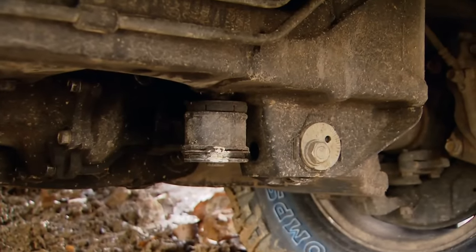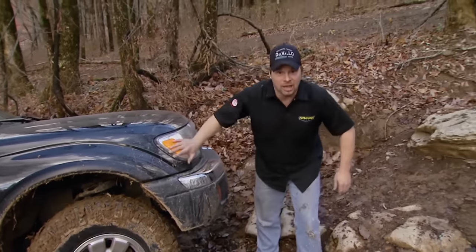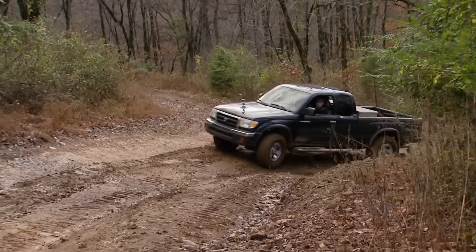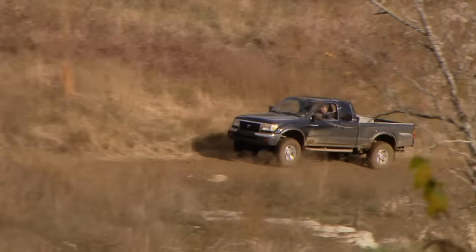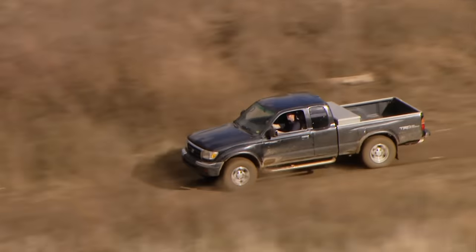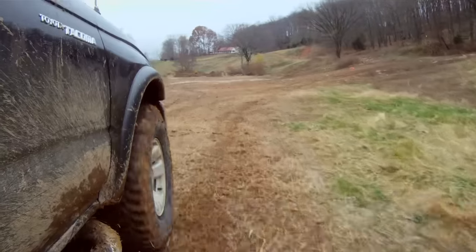We got really lucky — we hit the control arm and not the radiator with that factory skid plate gone. From this point forward, we're not going to push our luck. Taking a basically stock truck on aggressive trails was an interesting challenge, but wheel speed was our friend most of the time. Despite the limited wheel travel you get with an independent front suspension, it does have its benefits — like being able to soak up bumps and whoops at speed a lot better than its solid axle counterparts.